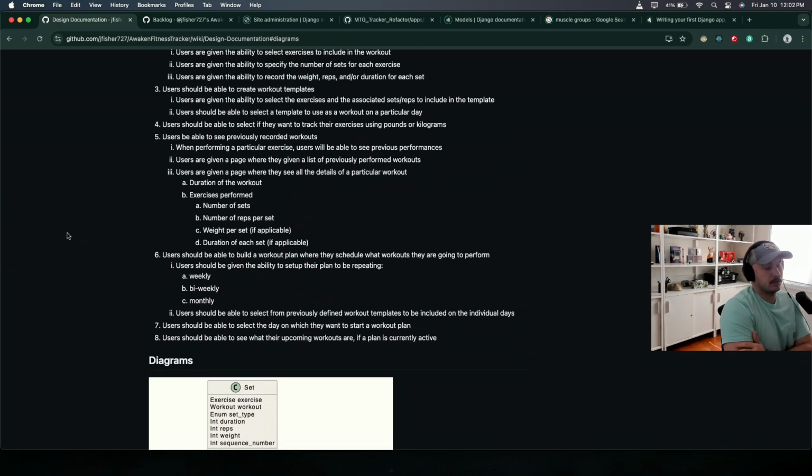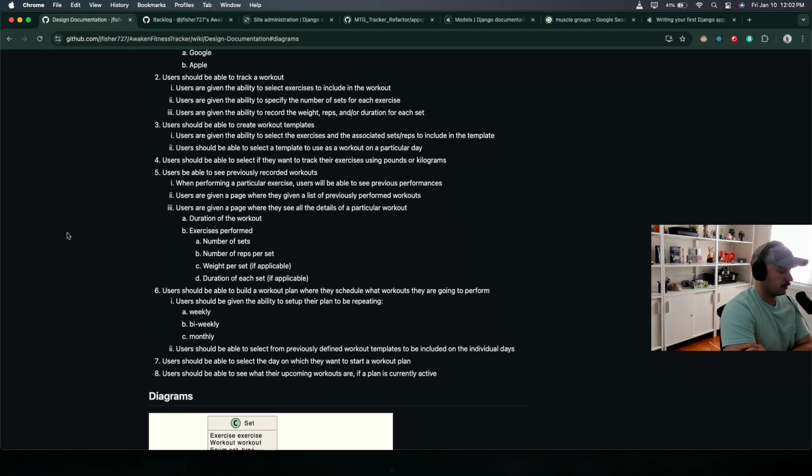Sets are an interesting idea because if you're not familiar with working out, there are different types of sets. There's a standard set where I'm just going to do 8 to 10 repetitions of a movement at a time, or a drop set where I perform however many repetitions I want, and then I take the weight off and go down, and then do more repetitions.